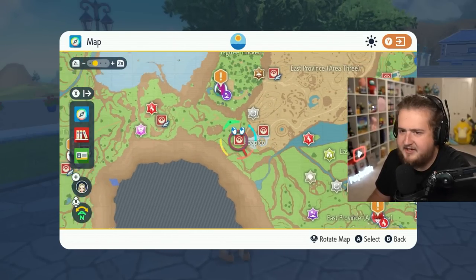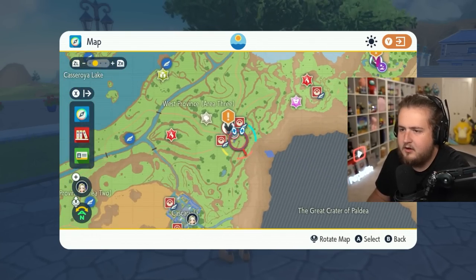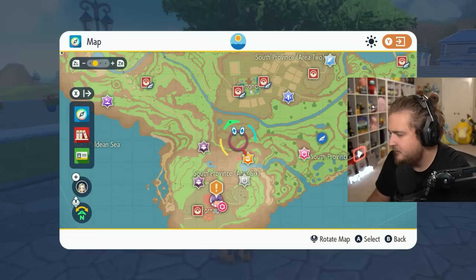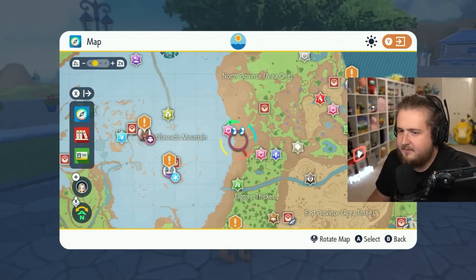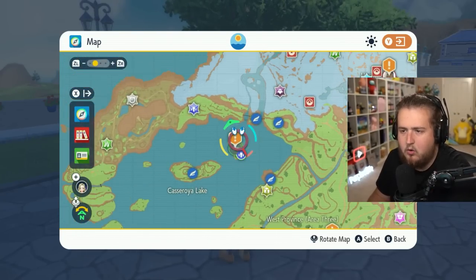Ice is eighth. Okay, so it goes normal, psychic, ghost, ice. Psychic is seven. Oh, okay. So normal, ghost, psychic, ice. Ice is the last, everyone's saying. Is that true? Doesn't matter what order you go in. All right. Ooh.